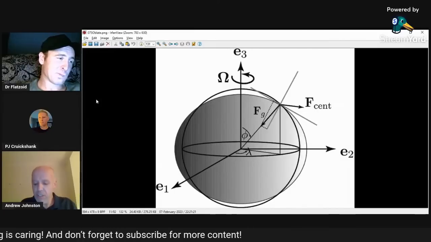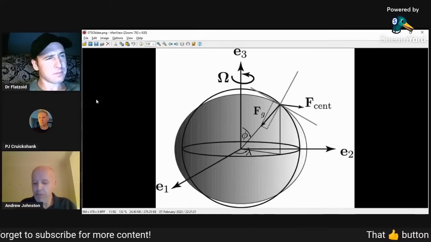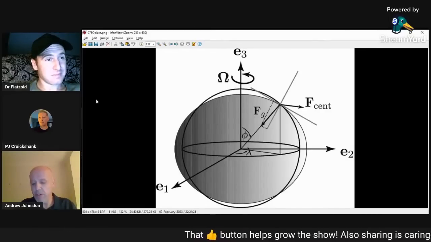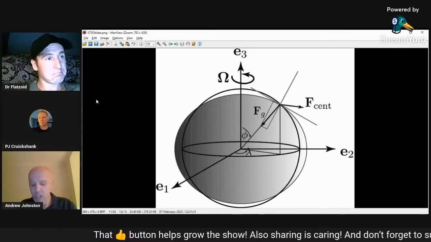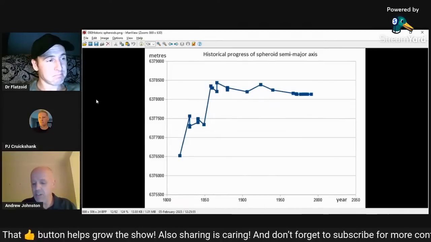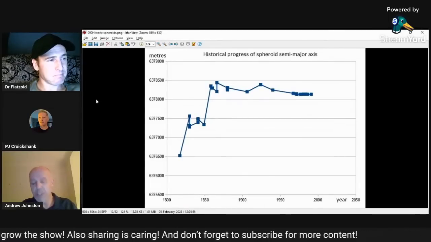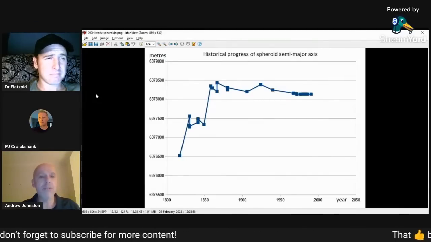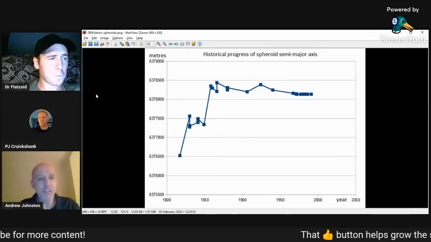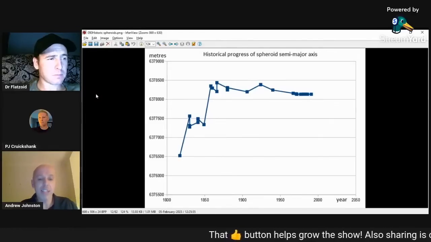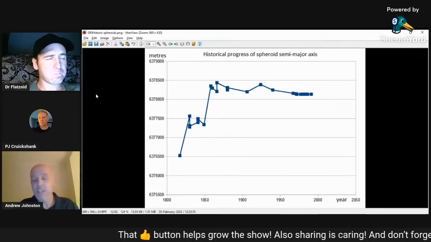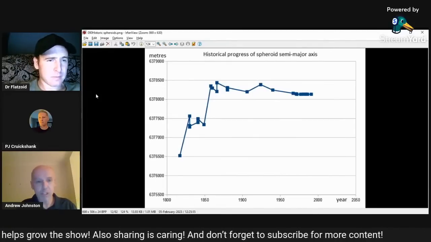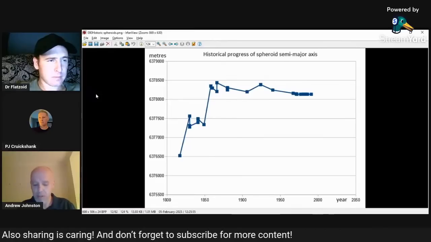Newton in 1689 theorized the Earth would actually be flattened at the poles due to rotation, and this was confirmed by French surveying expeditions to South America and Finland in the 1730s. And so by the time of the transcontinental triangulation, spheroidal models differed from current models by only about 100 metres of radius. I've just plotted here some historic spheroids over time, and you can see that by about the late 1800s, we haven't really changed our estimate of the size of the Earth by very much. We're in pretty strong agreement since then about the shape of the Earth.